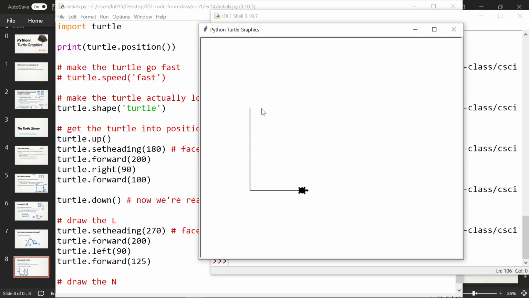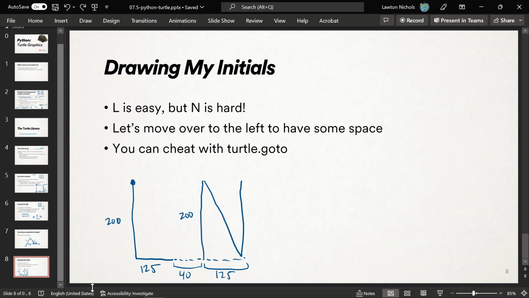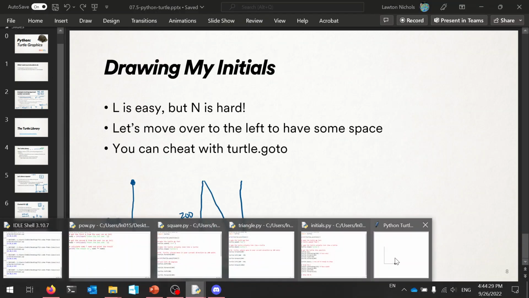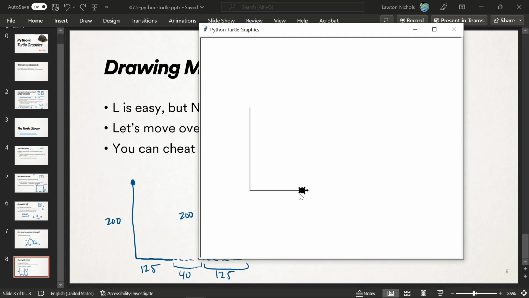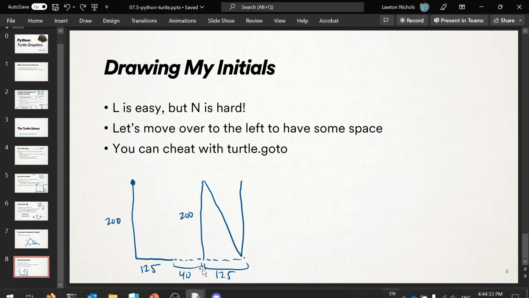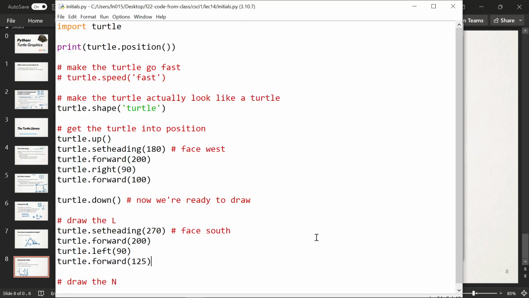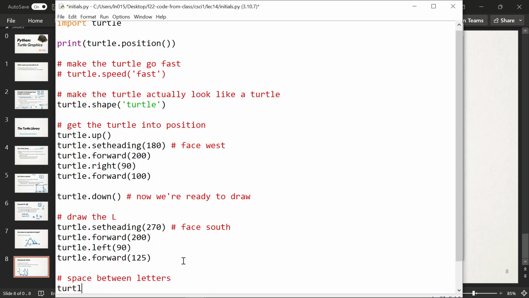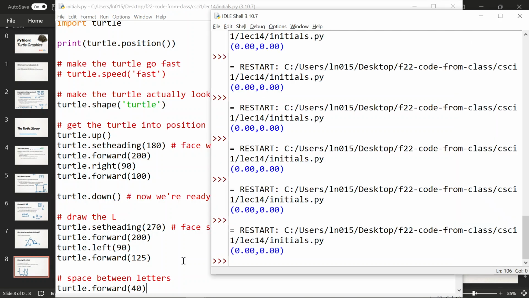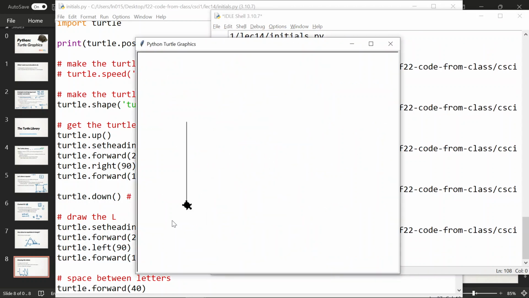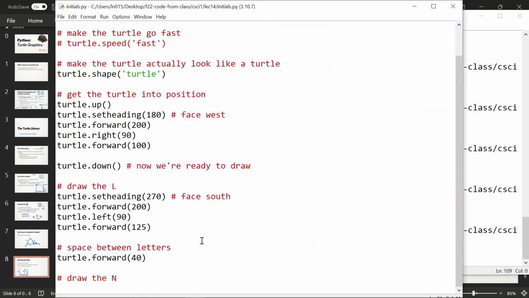Now, we need the space in between the letters. So the turtle's already facing the way I need him to go. I want him to go forward by, what was it, 40? So go forward by 40, but don't make any marks. I need the space between the letters, but I don't want him to make marks because right now he's going to just make a very long L. No. So we got to pick him up.